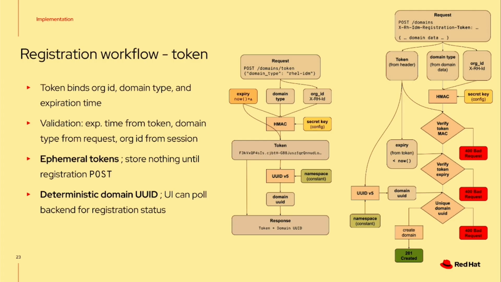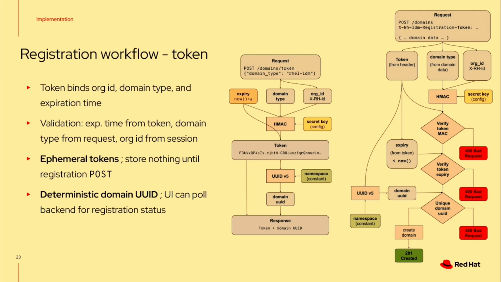Again, don't worry about all of the details of this. Those who are crypto wonks like me can grab the slides later and look at it in a bit more detail. But one of the nice properties of this approach is that the tokens are ephemeral. So we don't need to store anything whatsoever on the server side until the server reports in with its POST request that contains all of the domain information. And at that point, we can just store the lot. So there's nothing to be stored server side until everything is received and validated from the IPA server.